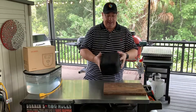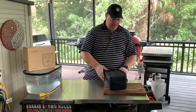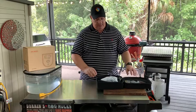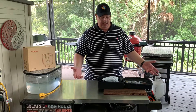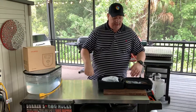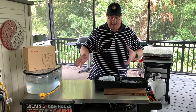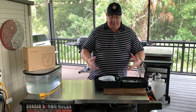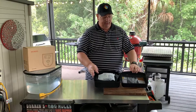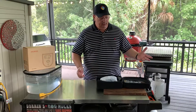One of the things it comes with is this nice case so you can carry it around if you're doing barbecue competitions, taking it to the beach, or traveling. You can take the whole controller with you, or just use it for storage. You can put everything in this case and not have to worry about everything getting separated — with all these different probes and hoses and pieces, you don't want them floating around on their own.